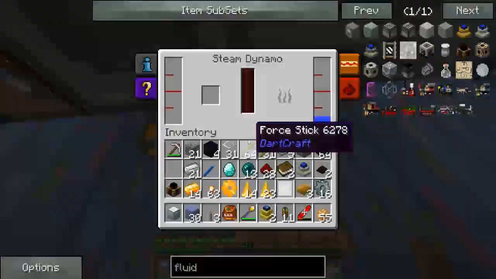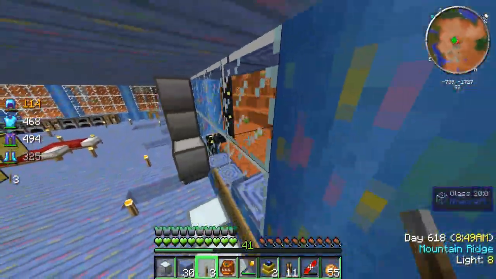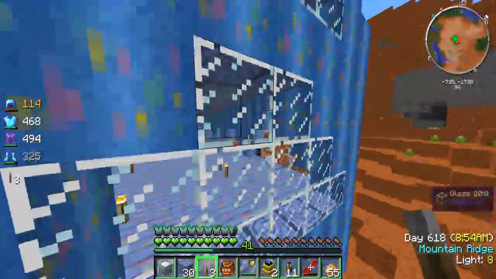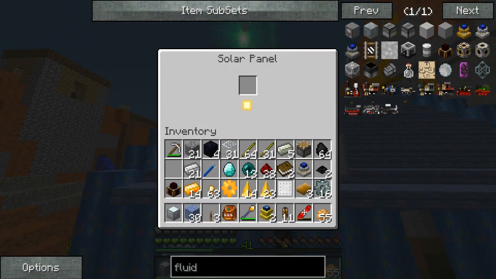Can actually start on that. Okay, solar panels is not really working out too well. This is why we probably need to work with force. How many do you have? 6. Let's see. 4.